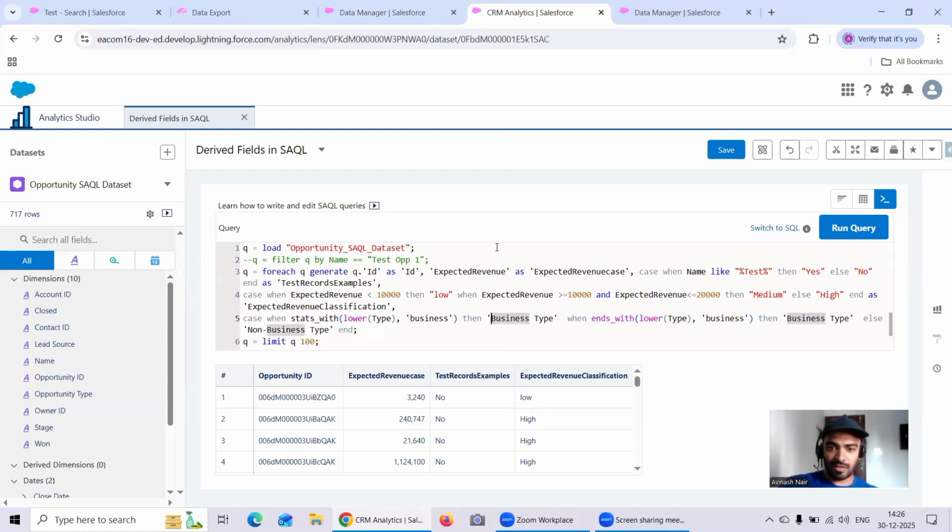Here it will be in double quotation, of course, then business type. And here also it will be in double quotes. Else non-business type. And I'm going to write the name in single quotes.